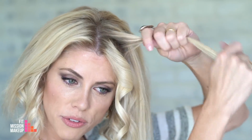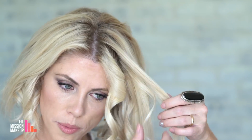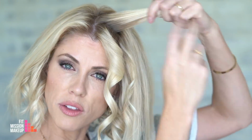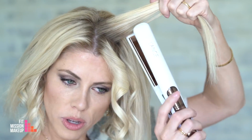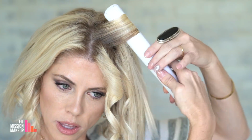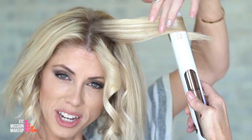So it does make a difference on the sides here. I'm gonna do this one really quick. It does make a difference with how you hold the wand, and it does make a difference with using the flat iron or with using the wand. So I'm gonna show you. So the wand, I come up here. This, I come down here, and I move this along. You can grab the hair to keep it centered, but I just love this one. It just slides through there.